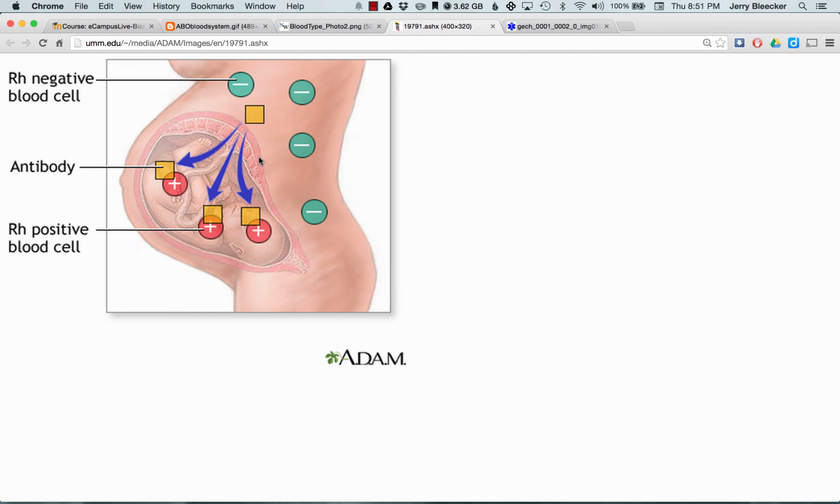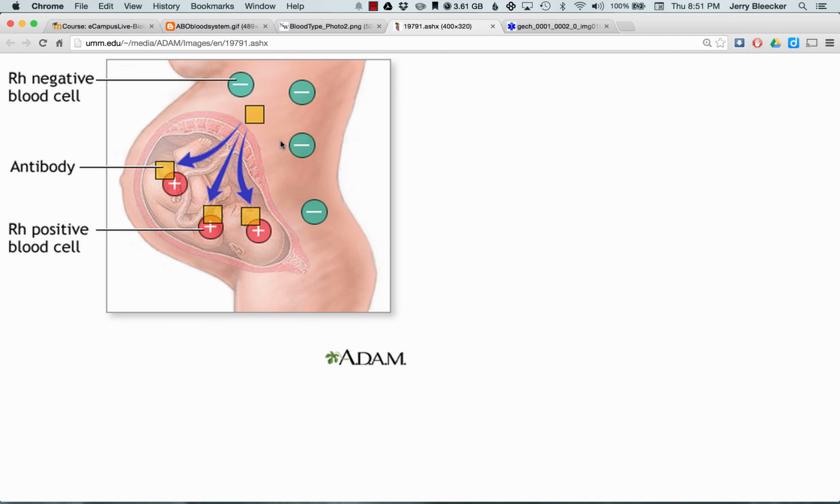Now, the first time you get pregnant, let's say that mom doesn't have the Rhesus antigen. So let's say, for example, she's like me, A negative blood, but we're only going to look at the negative part. As far as the blood goes, she presents negatively, and if the baby has Rh positive blood, the mother's immune system, which is in close contact with the baby's, can overreact. It detects this antigen near its bloodstream, and it'll send antibodies down there, and that's not good for the baby.